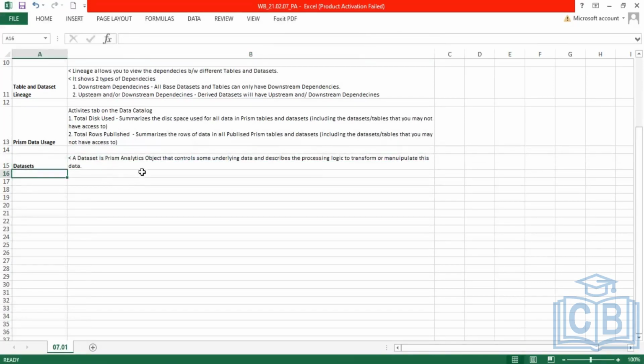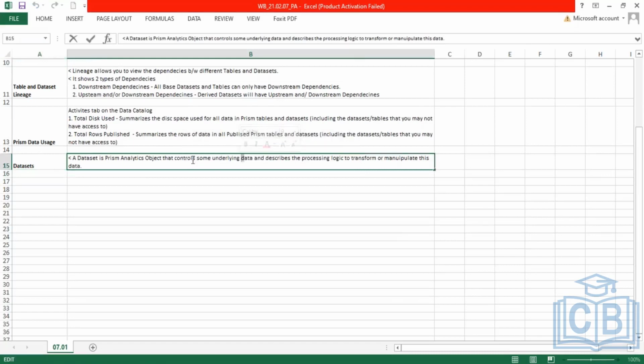So a data set is an object that controls some underlying data and describes the processing logic to transform this data. In essence, every data set has the ability to transform or manipulate data, and it shows you that transformation logic.